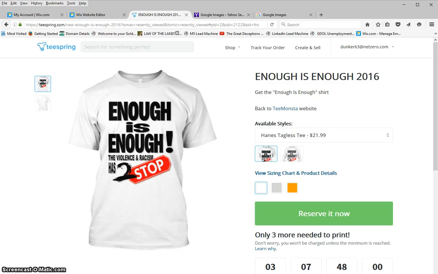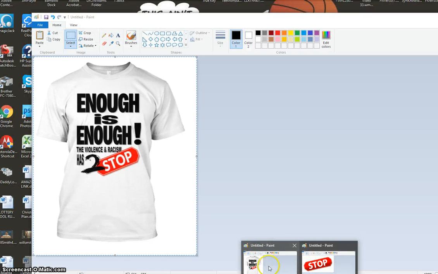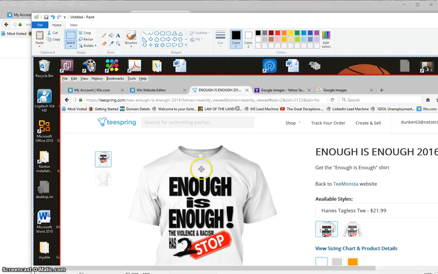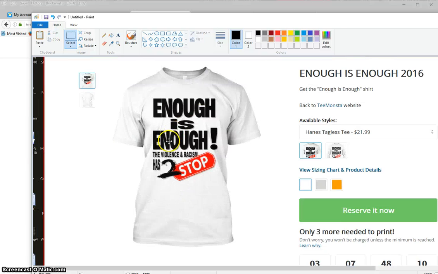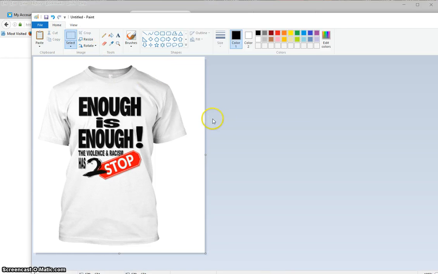Then I go to Paint, hit Control V, and bring it in there. I go to Select, choose Rectangle Selection, put a square around it, and hit Crop, and that way you get the image.